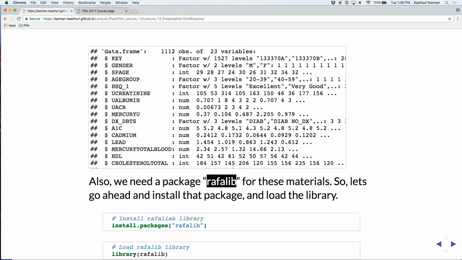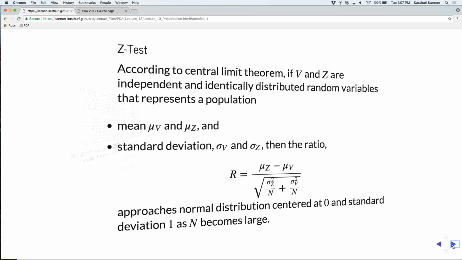This is from MIT or Stanford, I'm not sure, but they have a very good course in basic R, and probably they also have some machine learning algorithms in it as well. This is a different course, so we are taking some bits and pieces from there. So we will install that package and load that library in here.